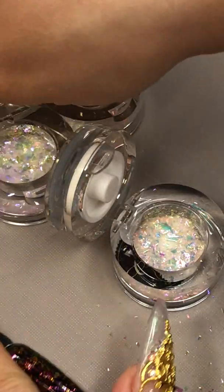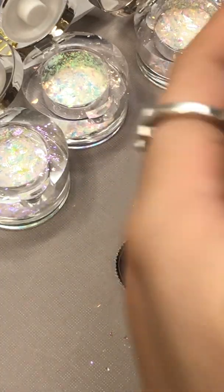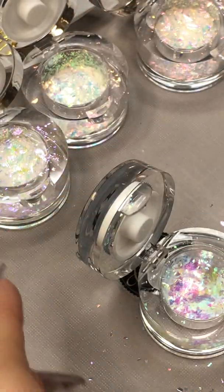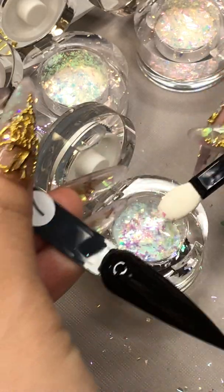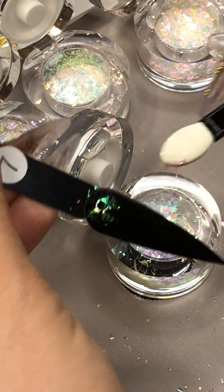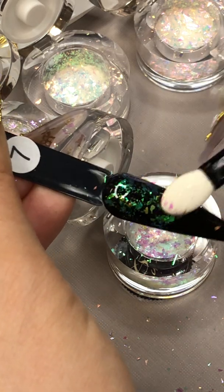And then move on to number 7. And we have number 9. It looks like greenish, no, bluish stuff. Looks cool. It looks blue, I don't know, it looks blue or green. Really cool.